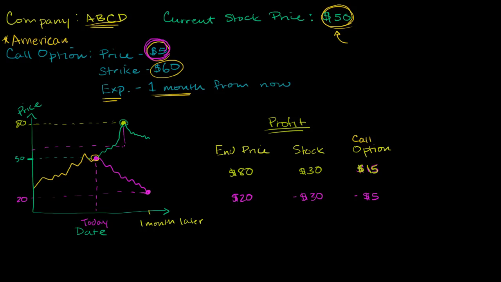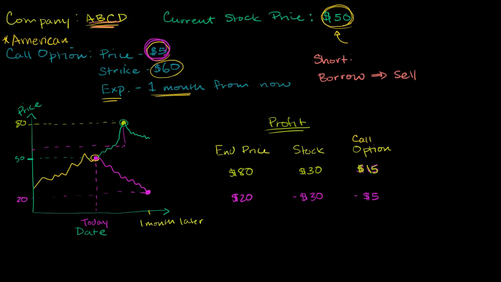Let's say you don't like company ABCD very much, and you're convinced that the stock is going to go down. In that situation, you can actually short the stock, which at a very high level is a bet that the stock is going to go down. The way you do that mechanically is that you borrow the stock from someone else who owns it, and then you immediately sell that stock that you don't even own. You sell the stock that you borrowed from someone else at the current price.